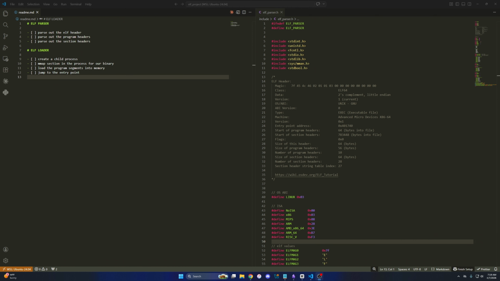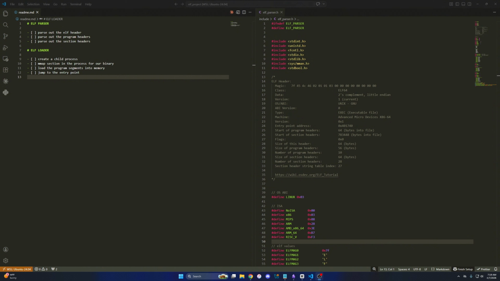After that, I want to make an ELF loader. I basically want to replicate, at least on a simple, proof of concept level, what the operating system already does when it loads the binary to be executed on a Unix system. I want to do it so that I can execute a binary without having to use an execv or something. I can just load it into a process and then jump to its entry point to execute, instead of having to run the syscalls. So that's kind of my idea for it.